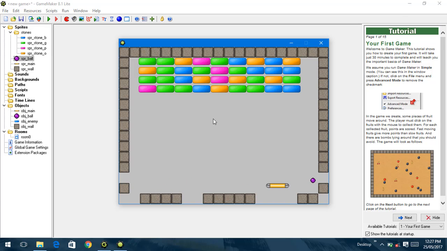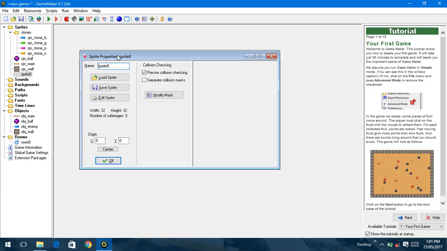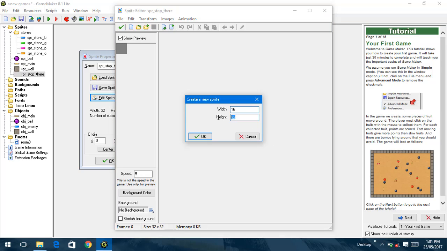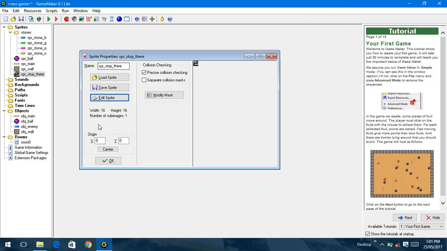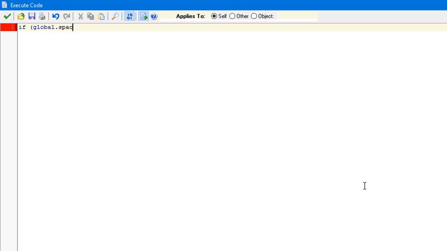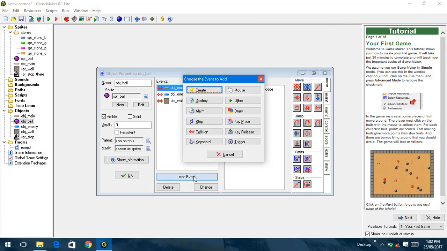Oh, wait a second. It didn't work, and I think I have to create another way for that. So first of all, let us create a sprite for the new object that I'm going to create. The name of this sprite would be stop there, wait there, and I would set it to 16x16, perfect for what I would need. I'm a great artist, I know that. Now we have to create the object. Okay, so I know the object's name is a little not that. So, and if global space is set to false, then it will set itself to solid object. Only if the global space is set to false. Okay, wait a second.